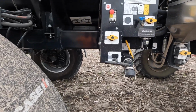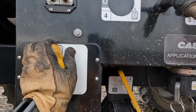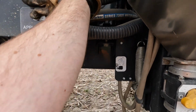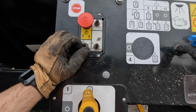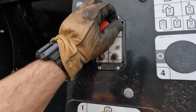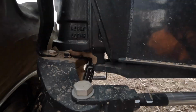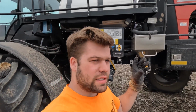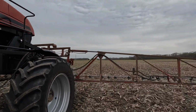Okay, so I've already done two rinses. So what you do here, turn this valve up, flip this switch up, turn your pump on, wait for it, there it goes, and throttle up. See the water right there slowly making its way down. I am filling the product tank with fresh water to get everything rinsed out. This will be the last rinse. I'll take this back to the shop and hop in the tanker and go get some 32.